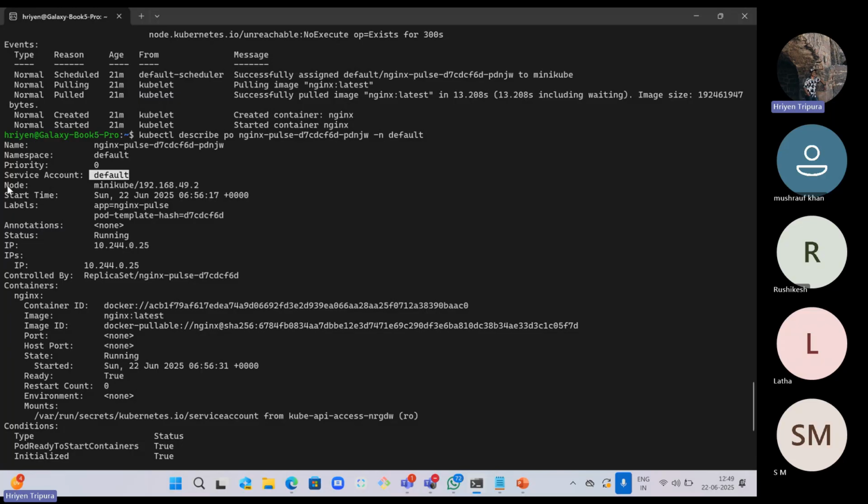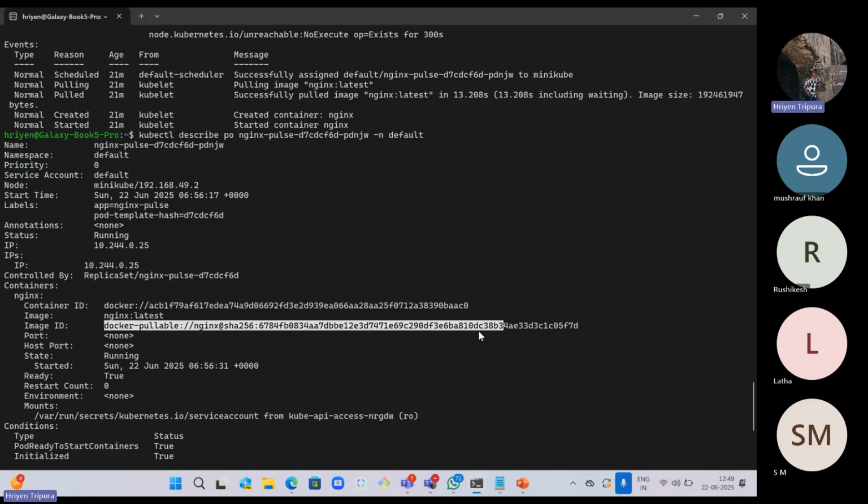Okay, and this is the node, because for this minikube cluster to run, there is something called a minikube node. We have a cluster node, right? That has to be running. That is why it is given this name minikube, and with this IP. All this detail you can see. Nothing much to explain. You can check the IP address, and then these are the container details, container ID, and then the image that we use for this particular pod. That is nginx. And what is the image that we will be using?